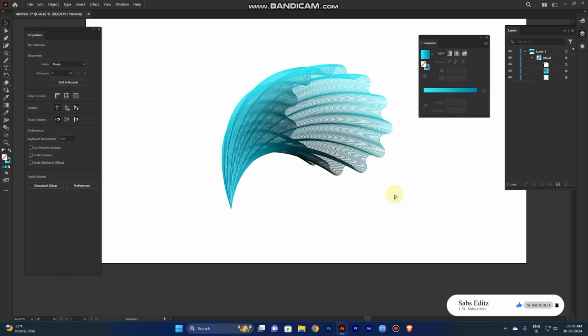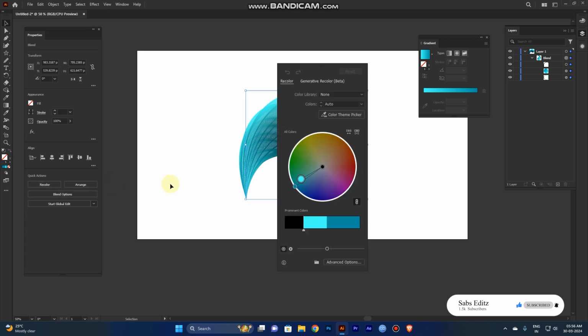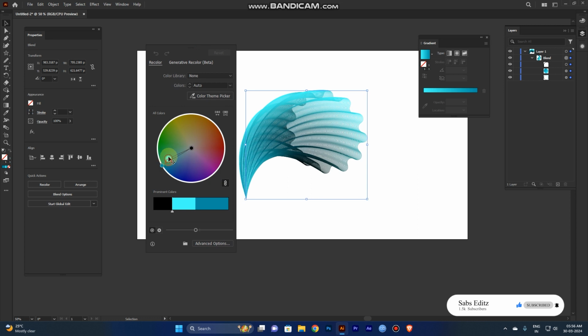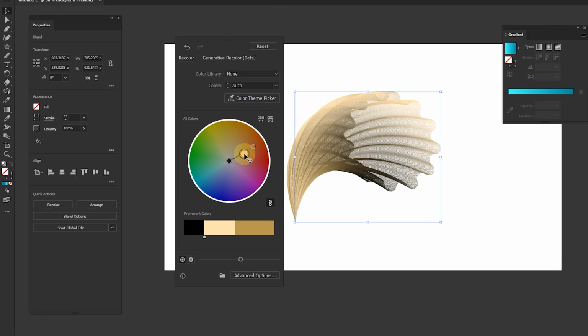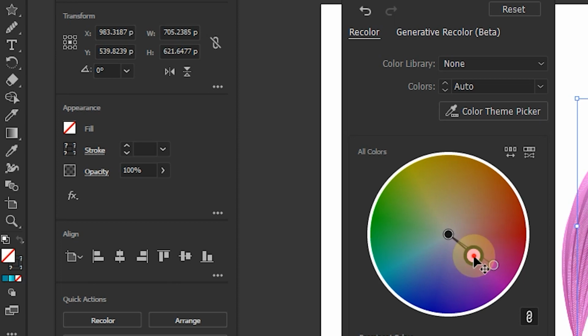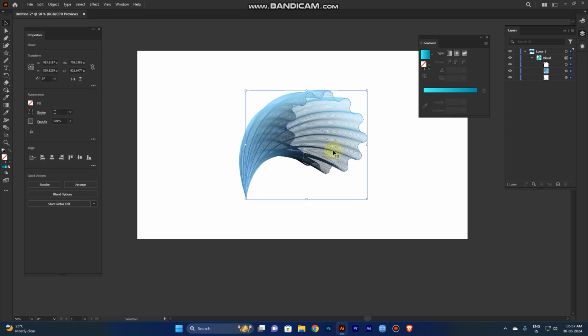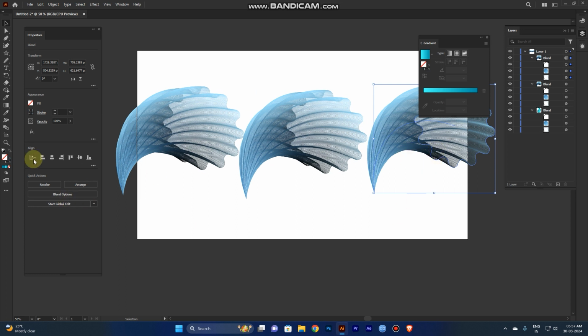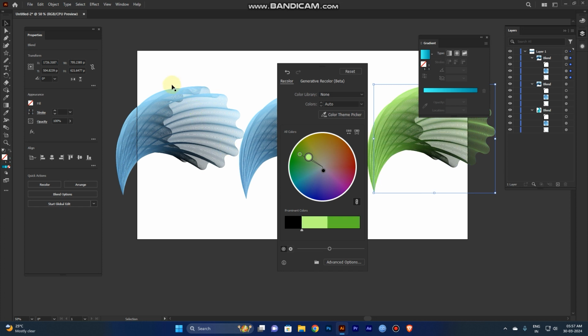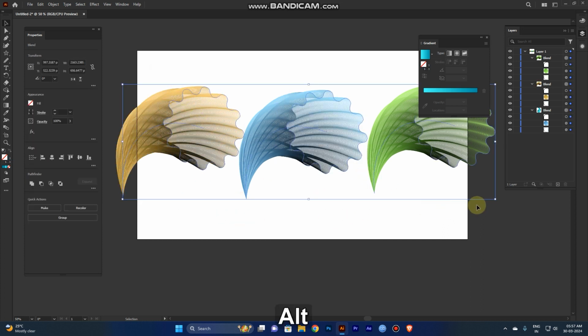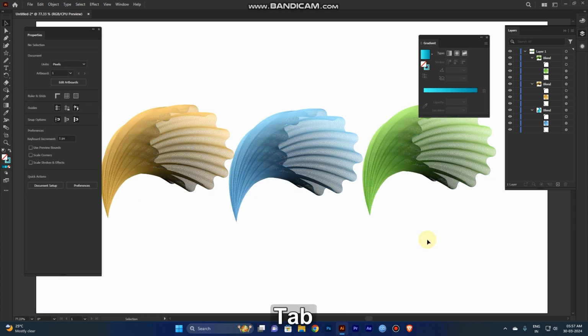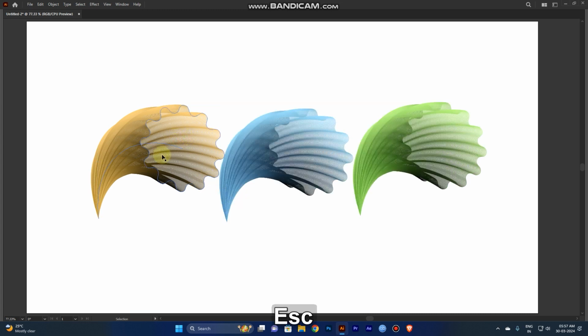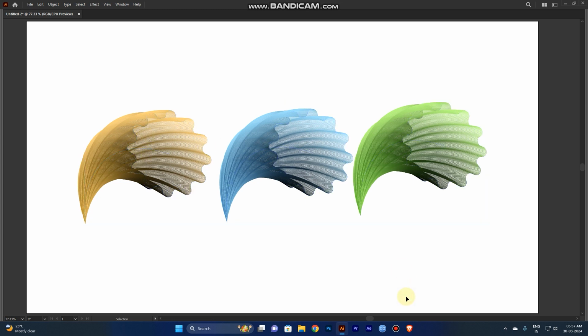It's here. It's cool now. If you don't like a color, you can get the color combination here. Make it different colors, a little bit brighter. Cool. As well, take a duplicate and make it different. You can see the difference, yellow, blue, green. So as well you can make it more different.